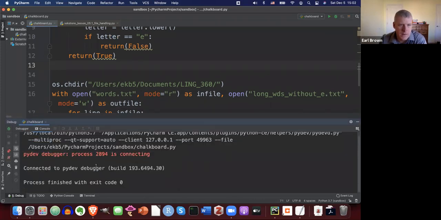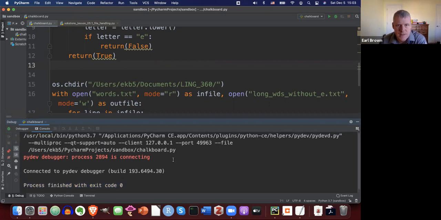Okay, so down in my console, it didn't say anything to me. It just says process finished with exit code 0, which is good, meaning there was no error. If there had been an error, it would display it here, and the exit code would be like 1 or something besides 0. This is telling me what it ran and where it ran it from. Anyway, it didn't say anything to me because I didn't ask it to.